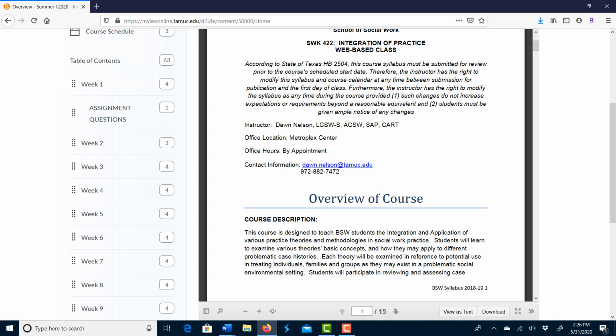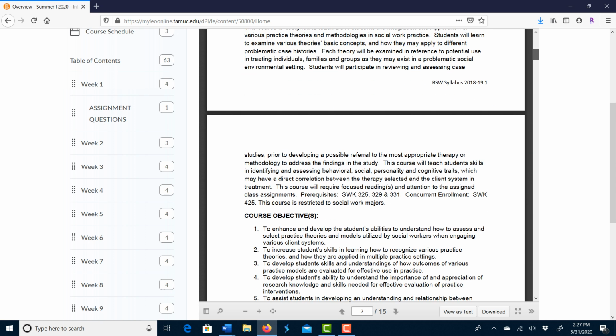So it's that serious that it's a book that you may want to hang on to because you find yourself using it a lot. And especially if you want to go to grad school, then it's a good textbook about the basic references of all the different theories and how to do a little bit of the counseling with them. So that's the book. You definitely need it. So if you have not bought it, buy it fast.